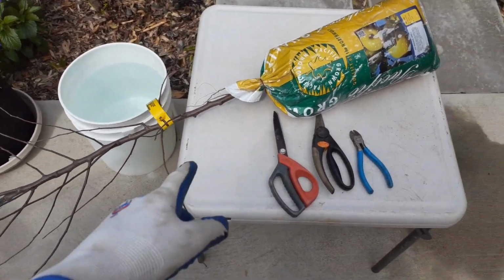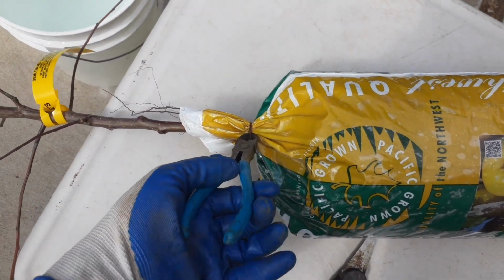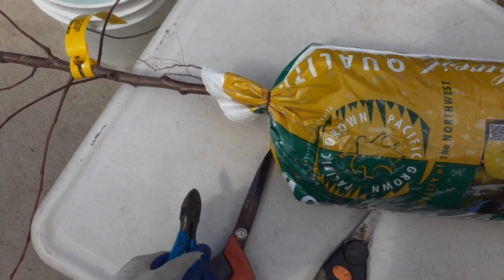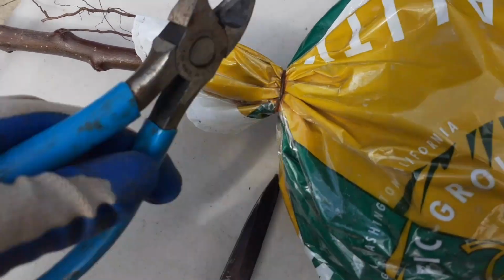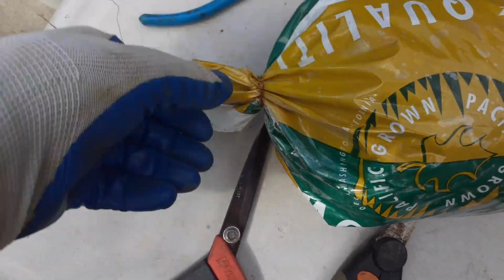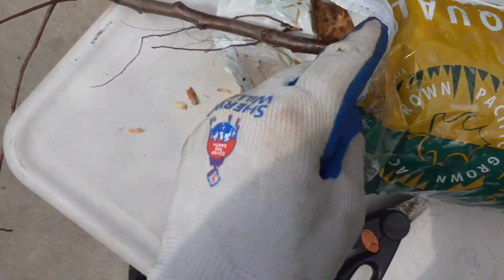So let's go ahead and cut this open here. So first I will, sorry for the noise, I live on a busy street. Okay. Alright, I cut that. They have a wire on here, so you want to snap that off. You want to be careful with these roots at the beginning. Okay, got that opened up.